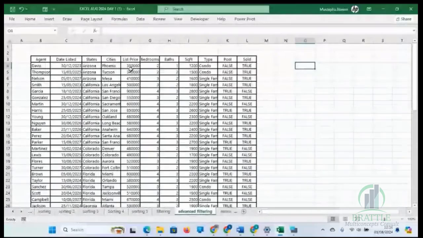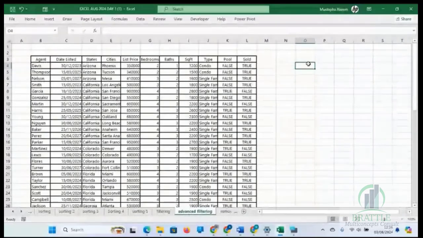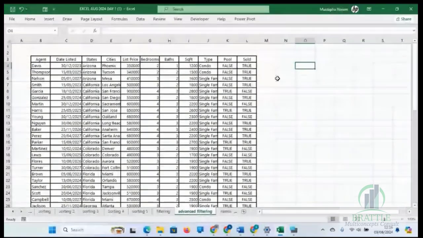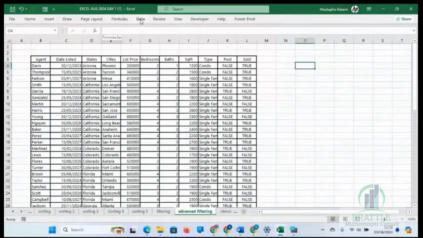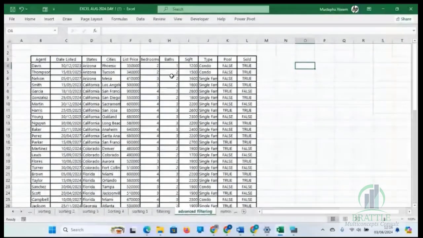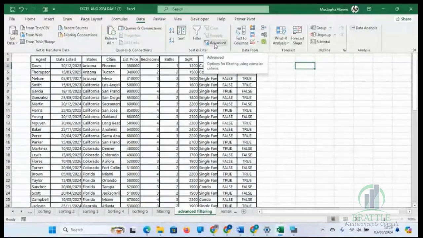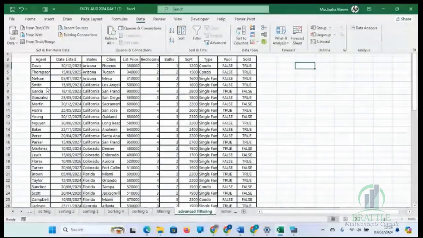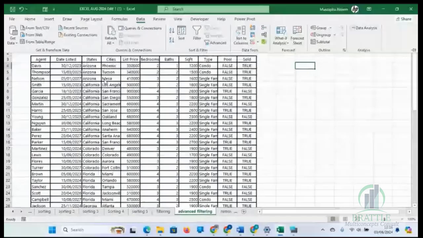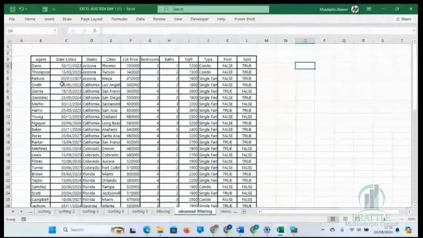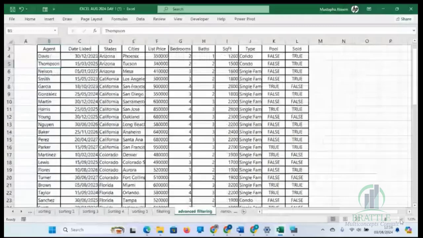Okay, you remember when we were talking of custom sorting, we brought out a new dialog box where we can manipulate the sorting, unlike just A to Z, Z to A. We also have a dialog box for filtering in Excel. How do we get that? When you go to the Data tab, you see what is called advanced filter. When do we use this? We use advanced filter when you want to extract data and you don't want to touch the original data.